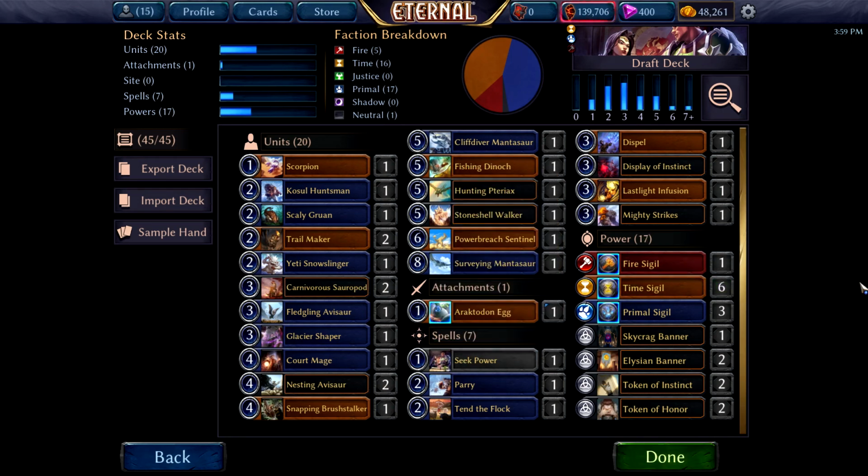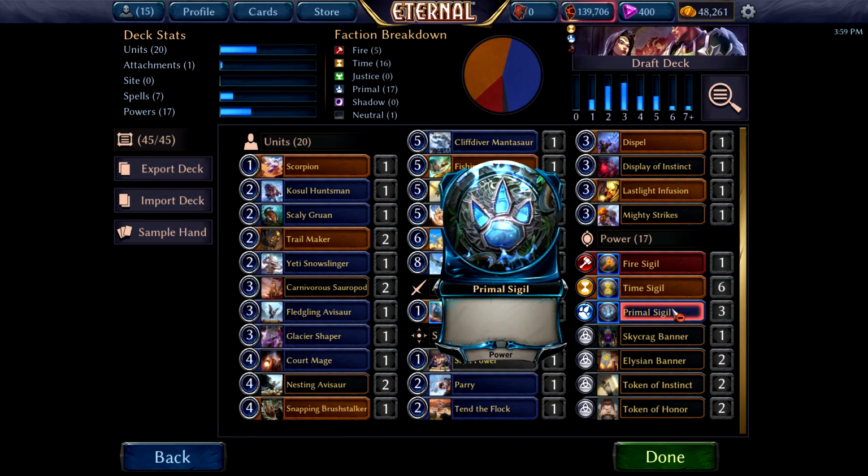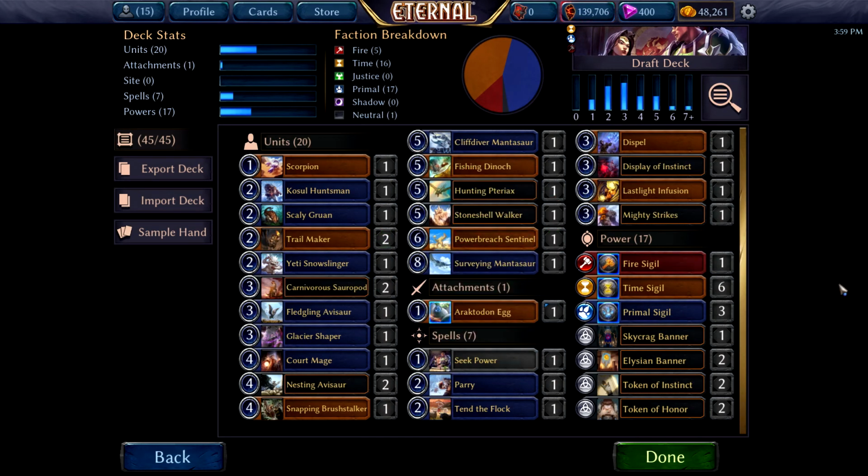I think we should go up a Time sigil though, because then we're at 13 Time, 13 Primal, and 9 fire. Yes, that is incredible. All right, so I think this is our deck.